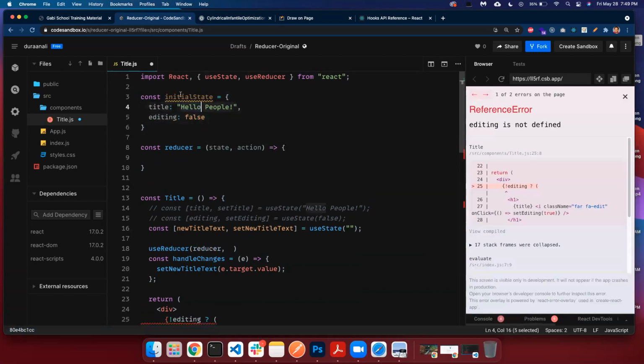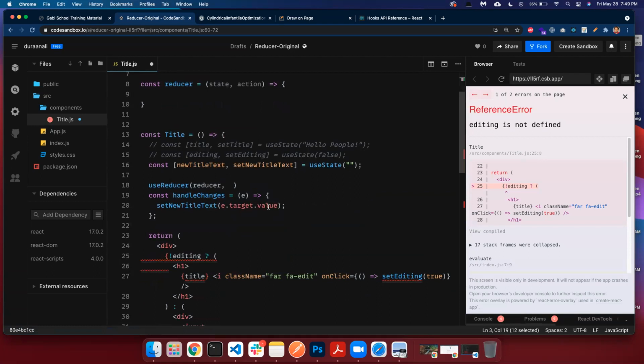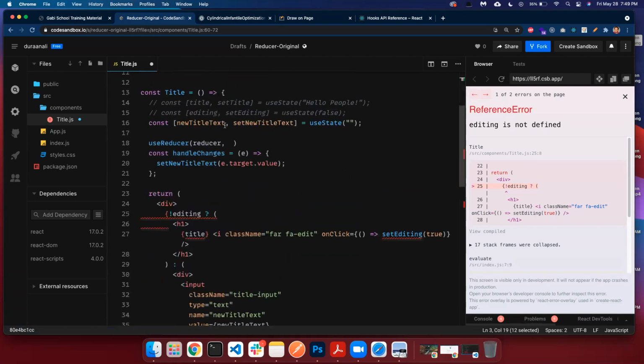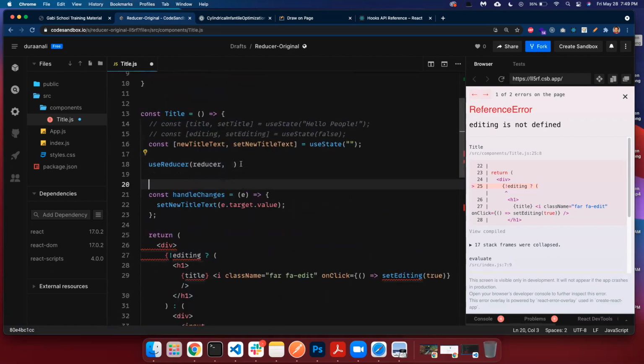So we just need to pass this initial state to our useReducer we just created. So we need to pass those two things, a function and initial state, right? But we also need to set it to a state.